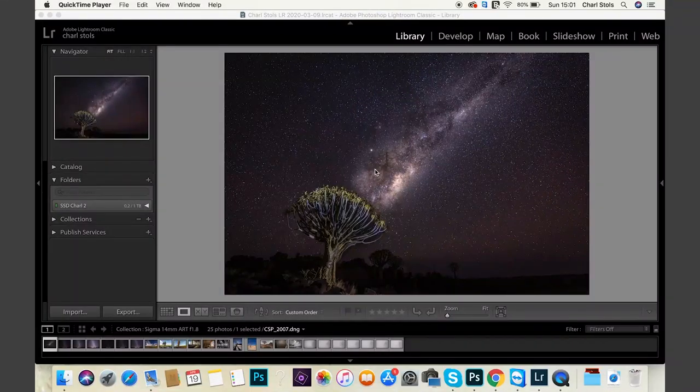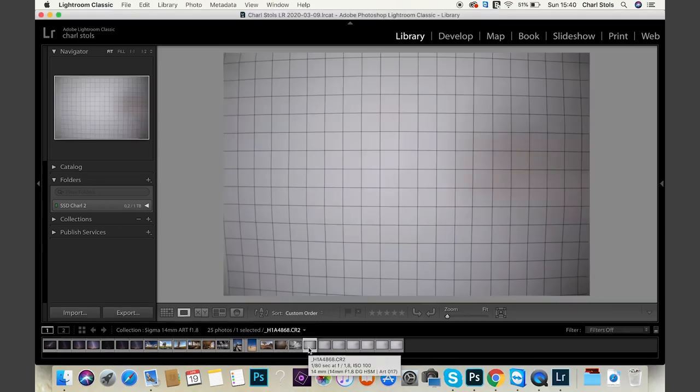Let's move on to some photos. Before I show you some of the on-field photos I've taken, I'm just going to show you a very simple test I made with a grid. The reason for this grid is it's white paper and then you can easily see the vignetting of the lens and of course the sharpness, center sharpness and the edge sharpness as well.